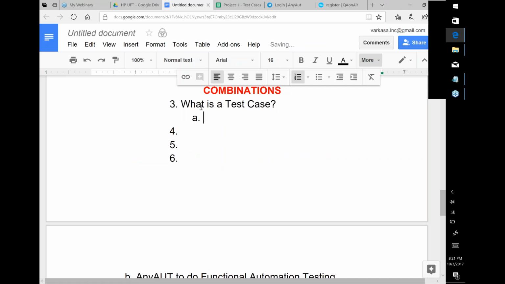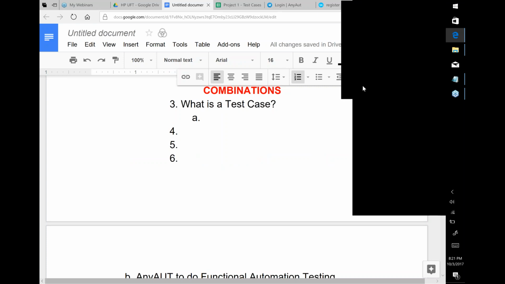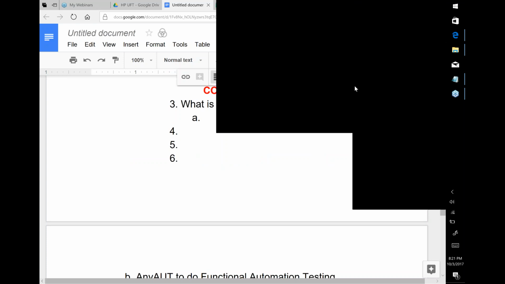Can someone help me answer that? I'll read whatever I see. Step-by-step process how to test the application. But then that's the entire book, correct? The total user manual. Description of single unit to be tested. Okay. Steps written to test a flow. Set of test data. User story.